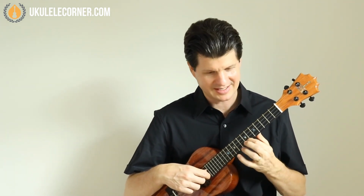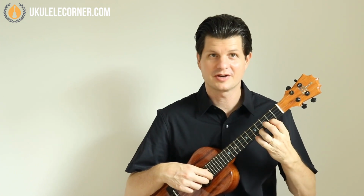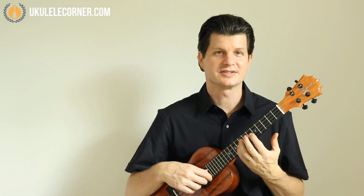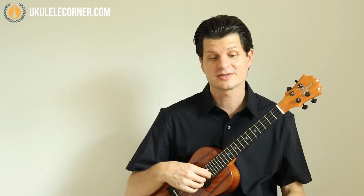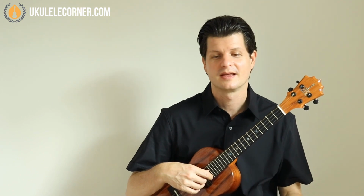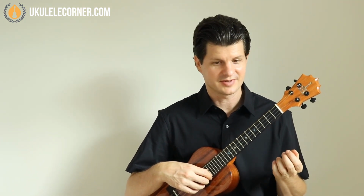Then finally we're going to change. And then instead of the 4th fret, we're going to use the 2nd fret, or 2nd string, for some of the pitches that are written there. So keep in mind, the pitches will change, but the sound is what I want you to get in your ear. Let's look at the minor section of the piece.